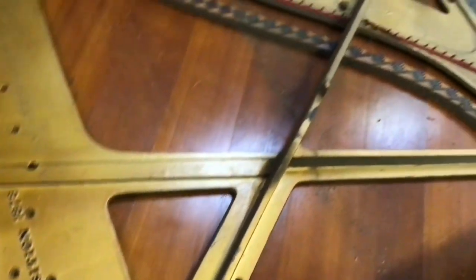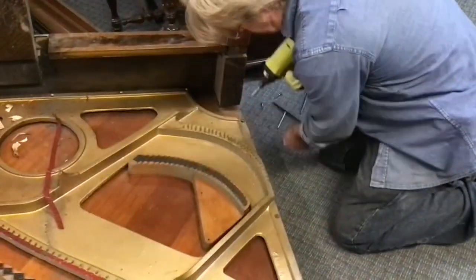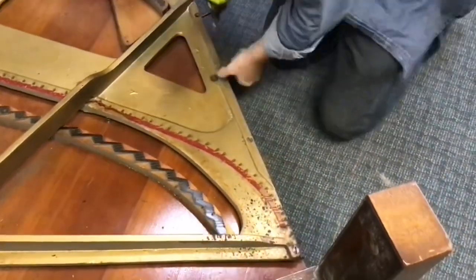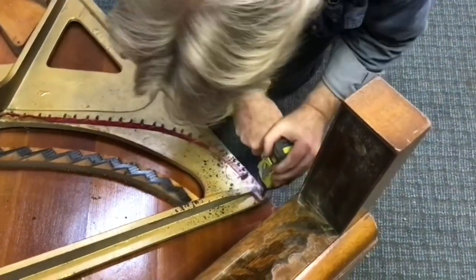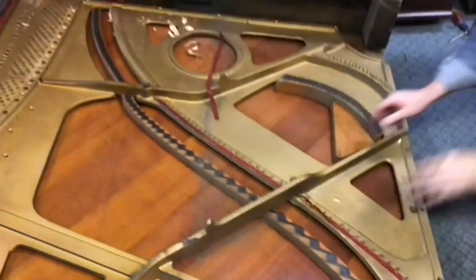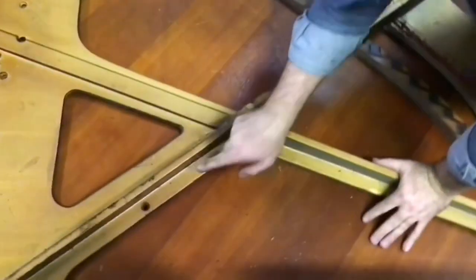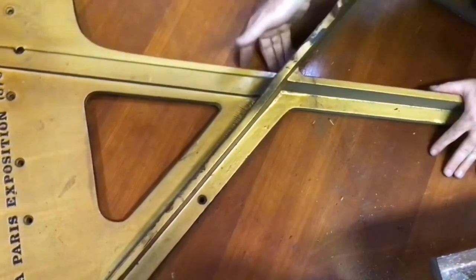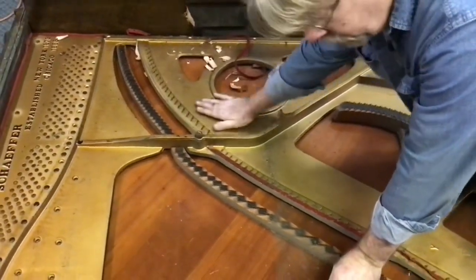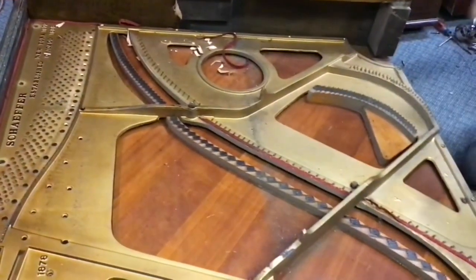We have that bottom row still we've got to do. I think that's all of them at the top, so let's take that bottom row out and we'll be ready to extract the plate. We've got a nose bolt here. There's often one in the area where the two struts come together, but it looks like the engineers chose to put a screw there instead. There's one here at this strut, and the plate is coming loose. We're ready to take it on out now.